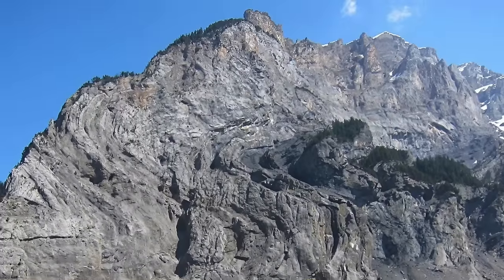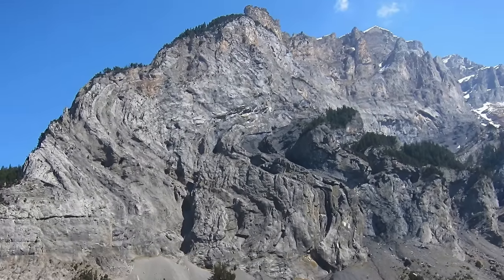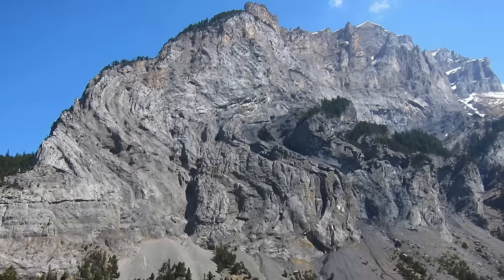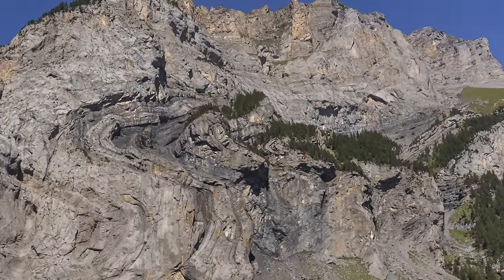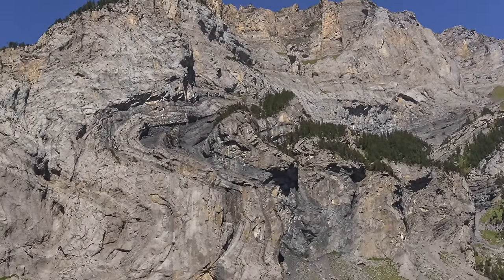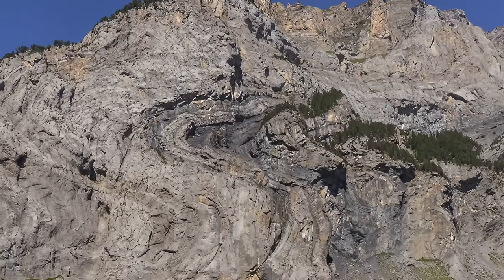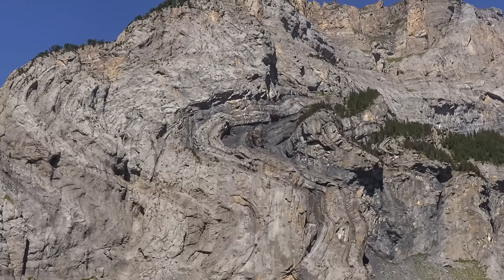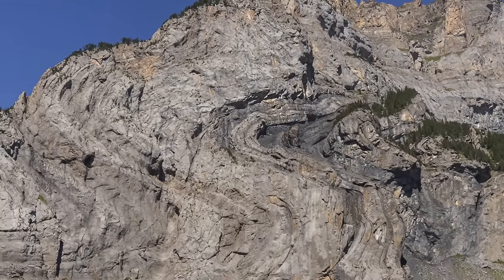One has to wonder how these rock layers bent without breaking. Let's first take a tongue-in-cheek review of the scientific consensus model for how such a mountain came to be. We should poke some fun because their theories are based on some incredibly hollow assumptions. The consensus will say heat and pressure under tons of overburden made the rock plastic and seismic forces made it twist. But these formations are right beneath the surface where no such heat and pressure exists. So the consensus added millions of years to allow time for something to happen.